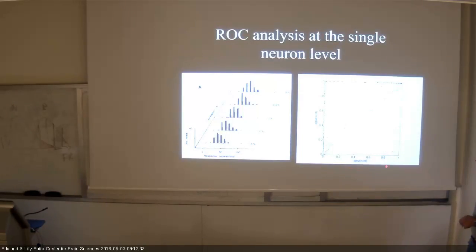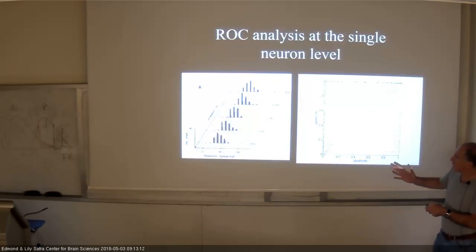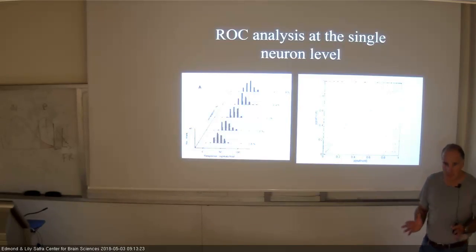And then in this graph here, how's it going to look? Along the main diagonal. So if you integrate here, this goes between 0 and 1. If you integrate here, what are you going to get? A half, which is chance performance, right? There are two alternatives here. Now, if performance is perfect, how should it look? Yeah, a step function, exactly, going up all the way to 1 and then staying there, because the distributions are completely non-overlapping. So you can find a criterion, it's almost the case here, where all the light distribution is above your criterion, but all the dark ones are below your criterion. So that would be ideal.